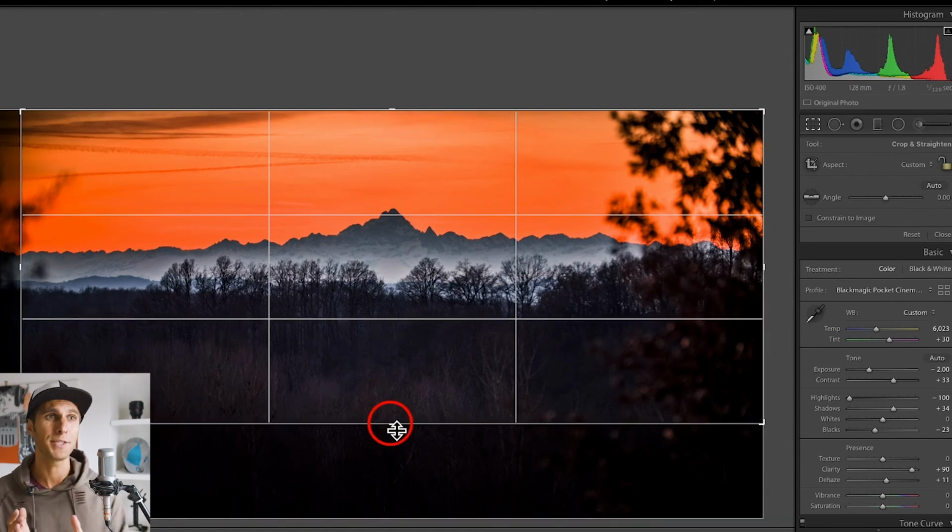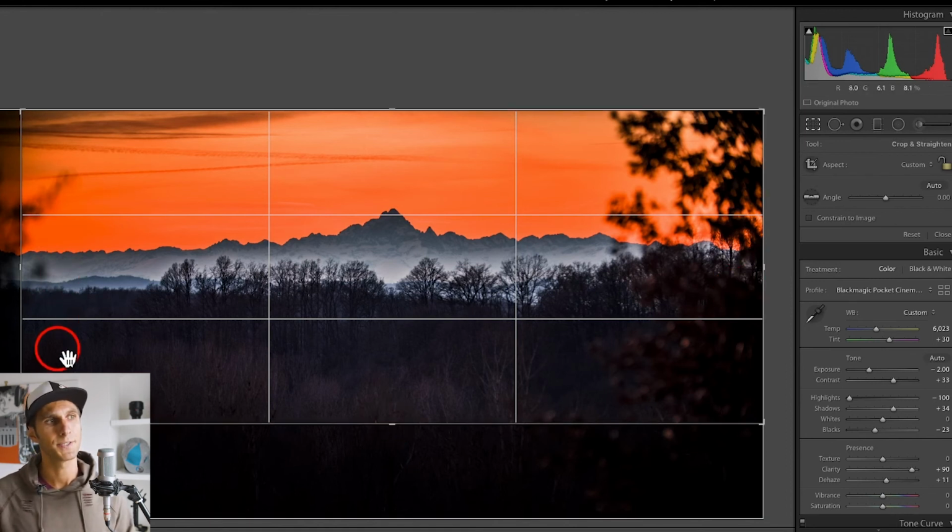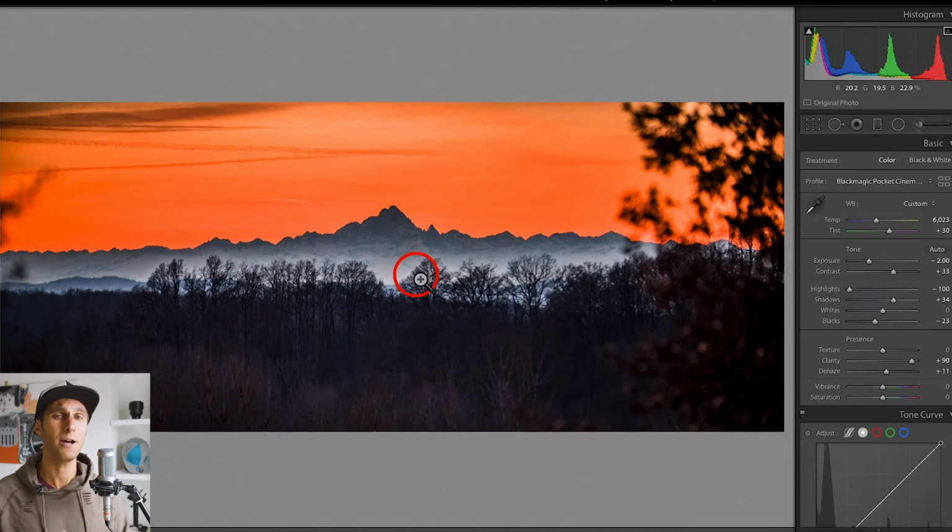And also here, if we wanted to, we could play with the rule of thirds. As you can see, my image is split into 3 horizontal spaces and 3 vertical spaces. And the peak is exactly in the middle of the vertical spaces, but also we have 3 different colors. So the orange of the sky, the mountains, and the woods, which actually breaks the photo in 3 perfect areas. And I'm gonna keep it like this. So what I would do is to double click on the image, I'm gonna crop it, and automatically the vignette will adjust to the current frame.